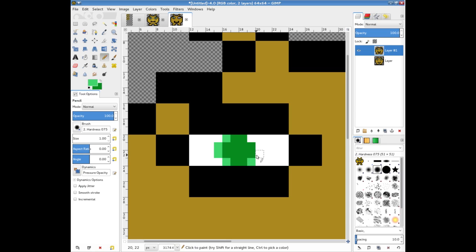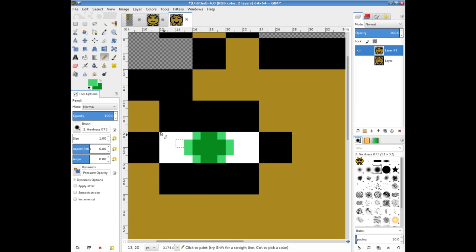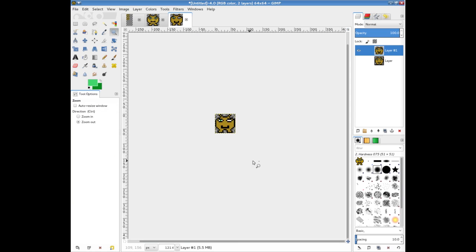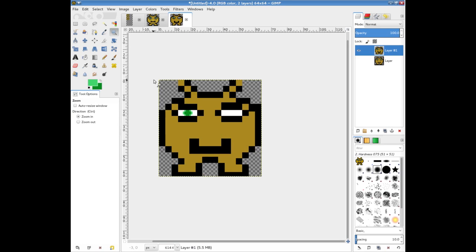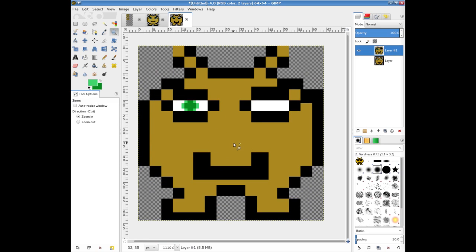And then just put the lighter color around the eyes. Gives a neat look to it. Kind of robotic-like.